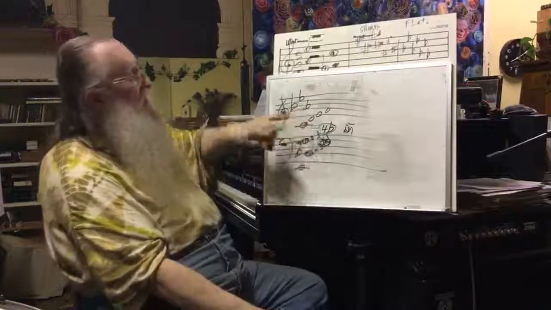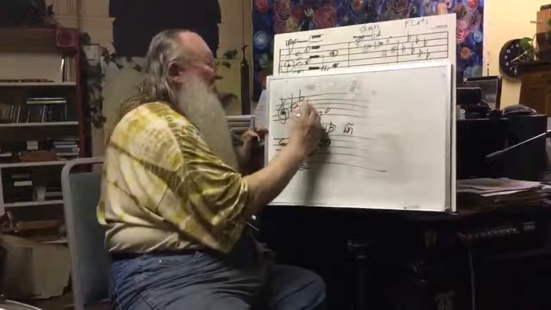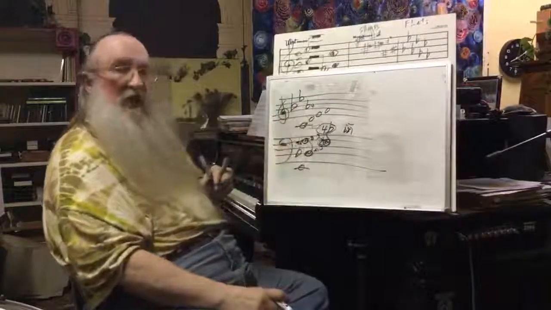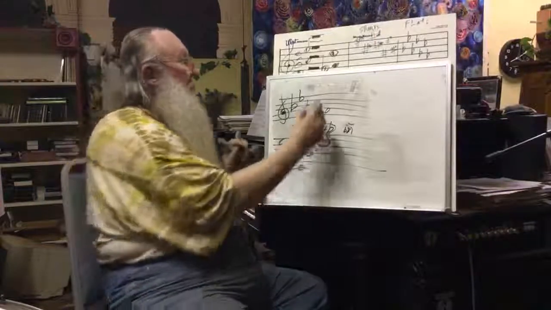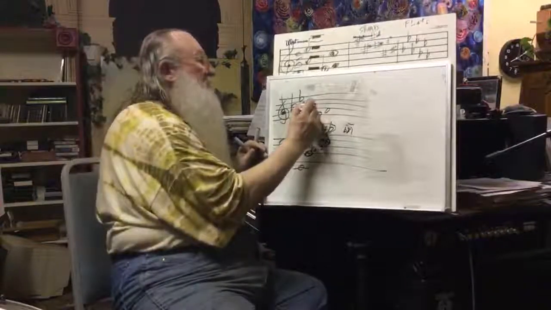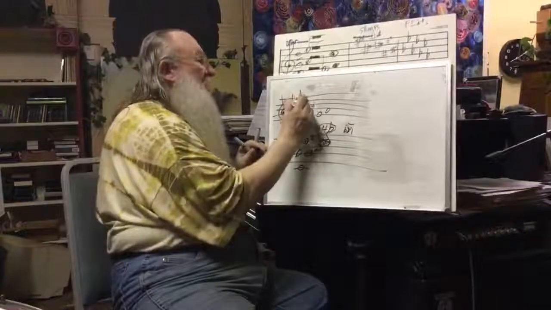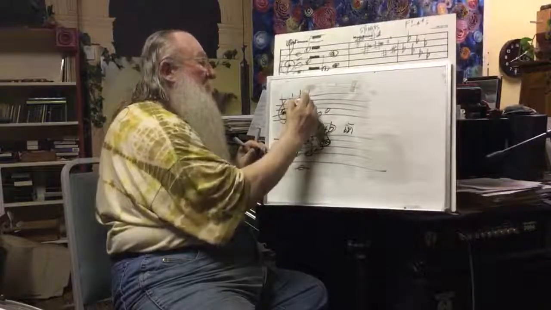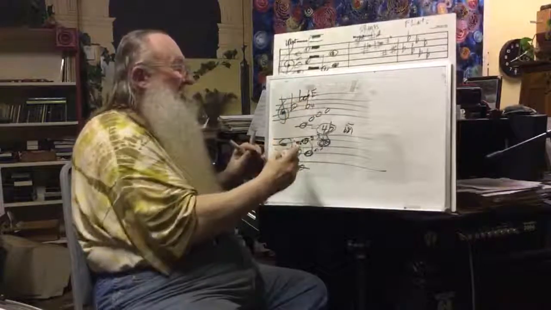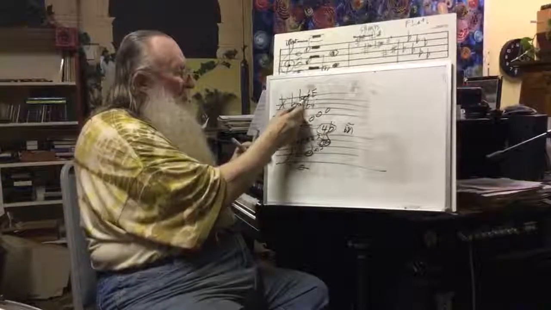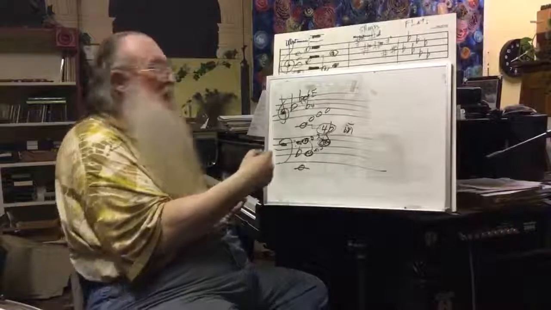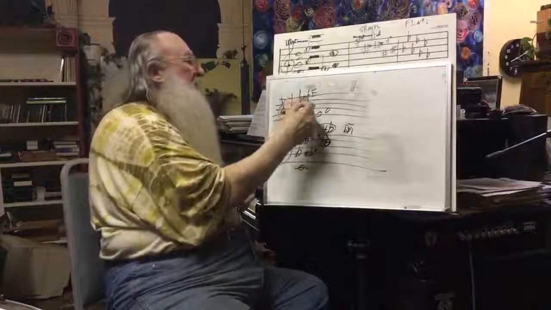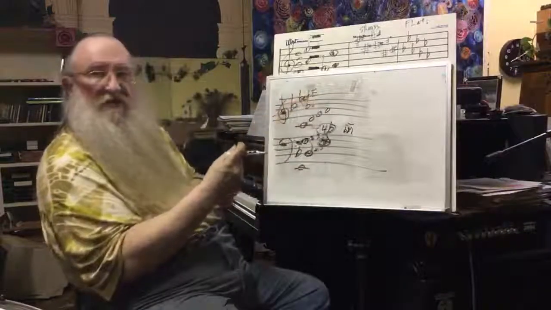And how can I tell what key it is? This is always going to be, the last flat will always be the number 4. Now it just so happens 4, 5, 6, 7, 1. Uh-oh. Here's the E flat. And it turns out that the flat before, the flat behind me, is the name of the key. And since there is a flat on that E, we would call this E flat.